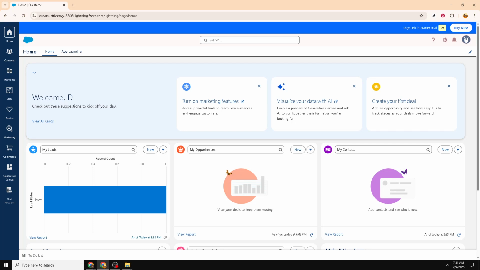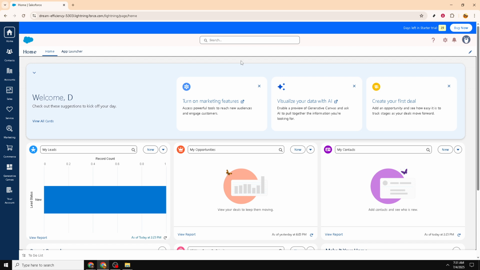In today's video, I'm going to teach you how to efficiently set up and configure debug logs using Salesforce. By the end of this guide, you'll have a better understanding of how to monitor and troubleshoot issues using debug logs in Salesforce, which can be incredibly helpful for developers, admins, and anyone involved in system maintenance or troubleshooting.